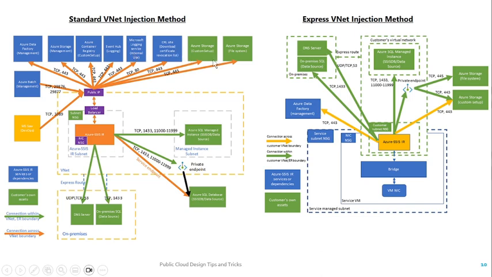Whereas the custom outbound traffic, that means where you want to connect to a storage account or a file system, there also you need to enable the outbound traffic. Same has been applied here. You can see here the outbound traffic is towards the storage account as well as the storage custom setup, and also with the private link endpoint you can connect to them. Whereas there is no inbound traffic, that we already understood, and these are all custom servers where DNS server and on-premise SQL data sources are also getting configured. So this is the high level comparison between the standard virtual network injection as well as express virtual network injection.